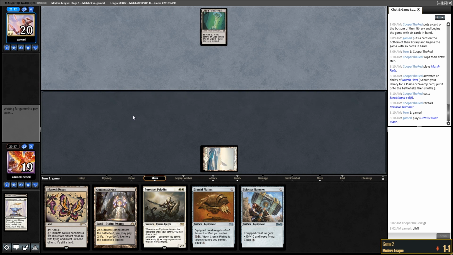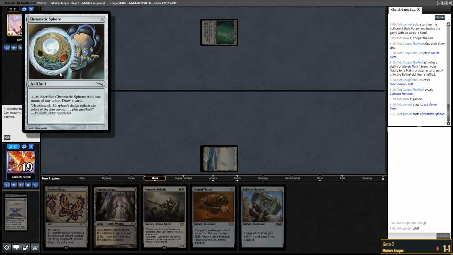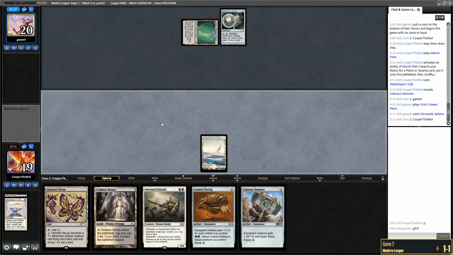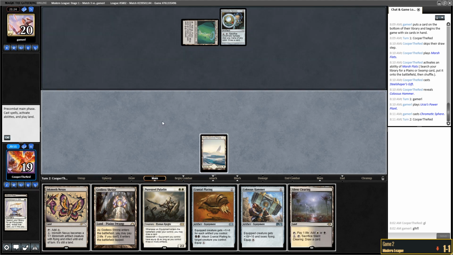Let's see what they have. Chromatic Sphere, okay. Not quite as scary as Map, but they could still just have turn 3 Tron setting up. Let's see what we get. Another white mana source. So I'm thinking Godless Shrine, Puresteel Paladin, pass. And then next turn we can play Plating and Hammer, draw 2 cards, hopefully find a 0-drop, and equip these things to Puresteel Paladin.